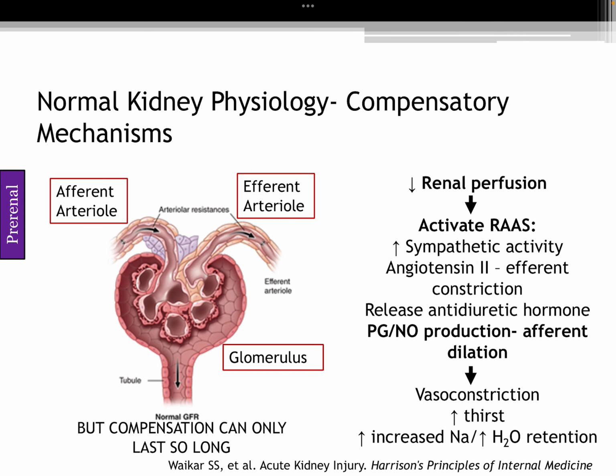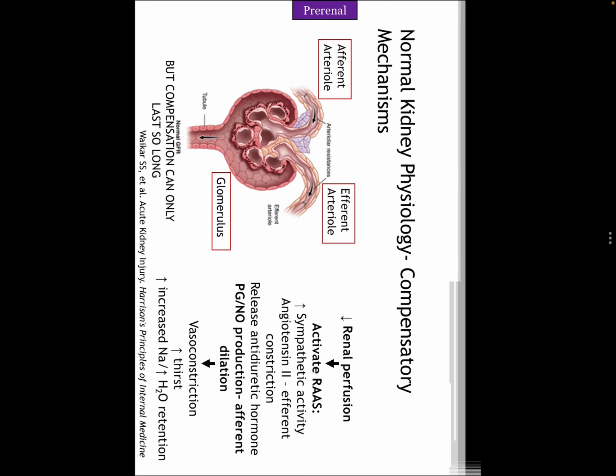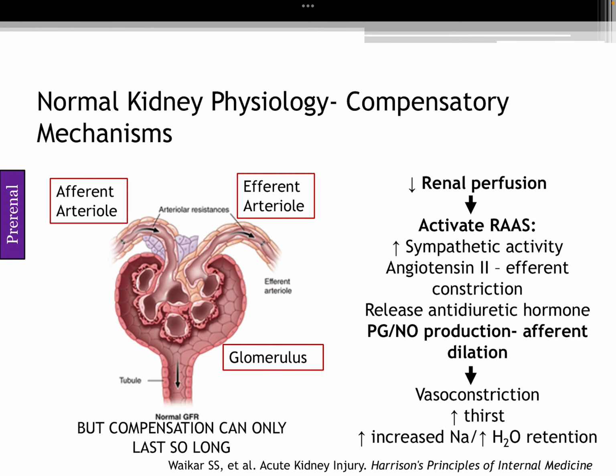When our body senses hypoperfusion in the system, how we respond to it really helps define AKIs, especially prerenal AKIs. And it also plays a role when we talk about the drug-induced causes. So let's just make sure that we understand the lay of the land. You have the afferent arteriole that feeds blood into the glomerulus, and then the efferent arteriole that takes it away.